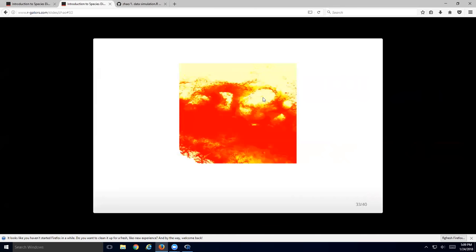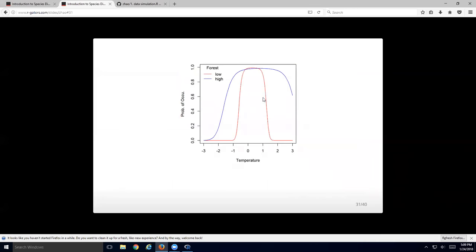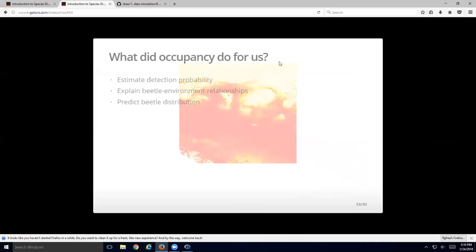Yes. Right. Dark red spots are a higher probability that the lion beetle species occurs there. Yellow and white are the opposite. These are based on the information of covariates, basically based on this relationship here. You just use this relationship to predict this.